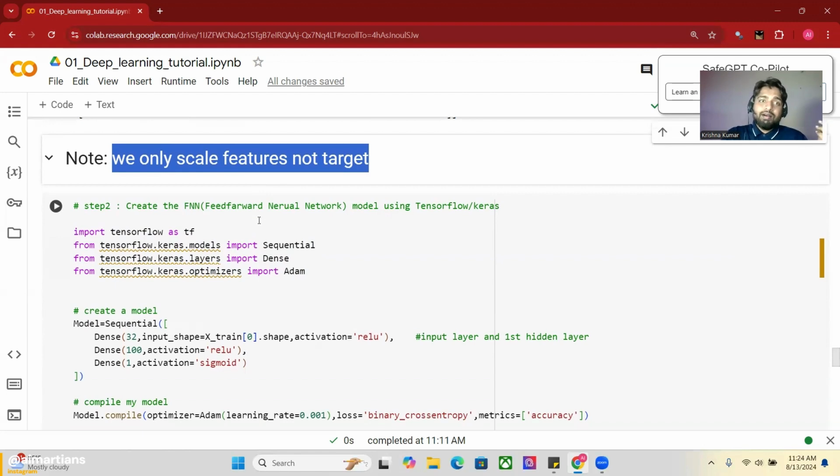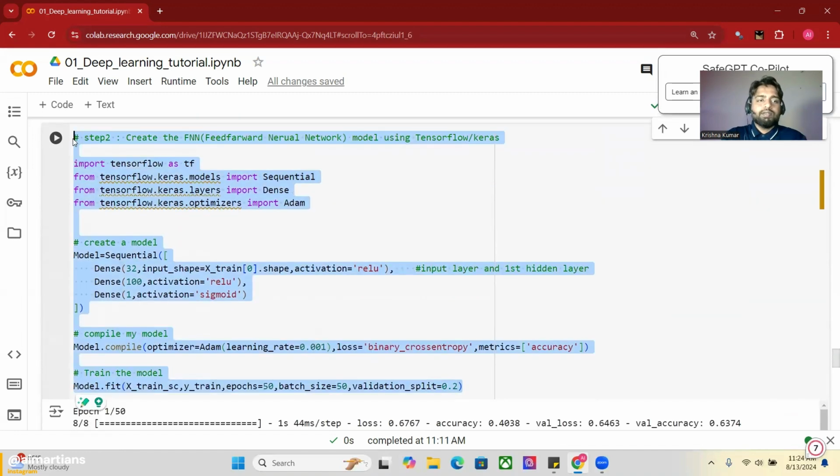Let's say a person has some salary, so we cannot convert the salary to between 0 and 1, because if we ask our model for an output, it will say your salary is 1 rupee, or your salary is 50 cents. That is not acceptable in the market, and that's why we do not scale the target. Never scale your target, always scale your features.